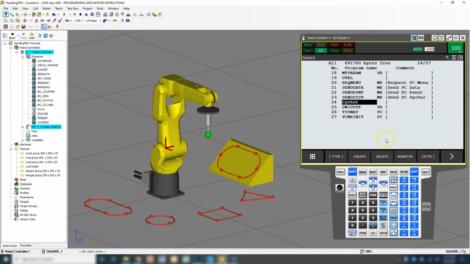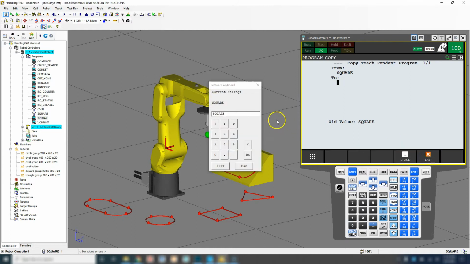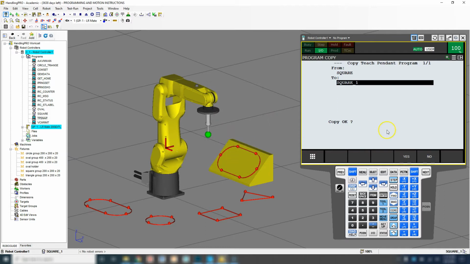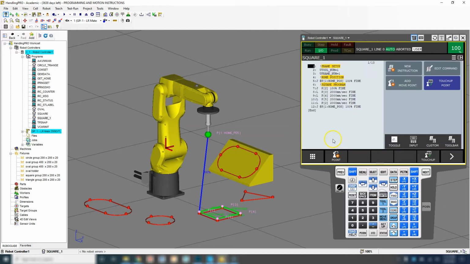So let's actually copy this again so we can work with the program. So that's copy and delete of a program from our list of programs here. So I'm going to go over, I'm going to copy, and once again, options, keyboard, Square_1, exit. And yes, I'm going to go inside that program, enter. So now that I'm in the program, what I'm going to do is copy, paste, and insert different lines in the actual program itself. That was copying and pasting programs outside. Now we're actually in the program, and we're going to do some copy, pasting, and deleting inside the actual program itself.